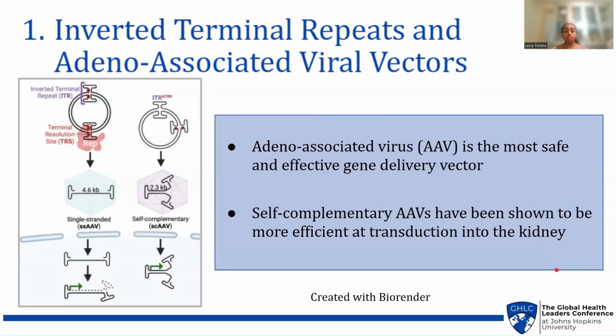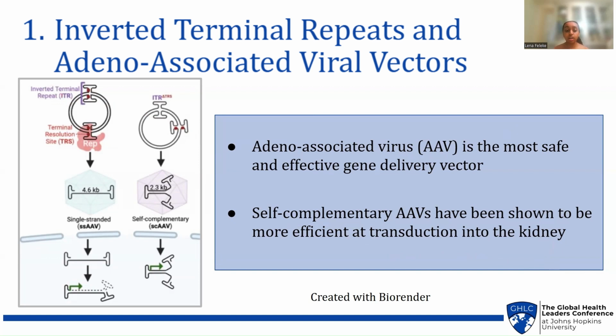And the lab that I am in utilizes adeno-associated viruses, or AAVs, to deliver therapeutic genetic material, which is the safest and most effective. And with AAVs, the material getting delivered is surrounded by inverted terminal repeats, or ITRs, on both ends of the sequence that help with replication and packaging.